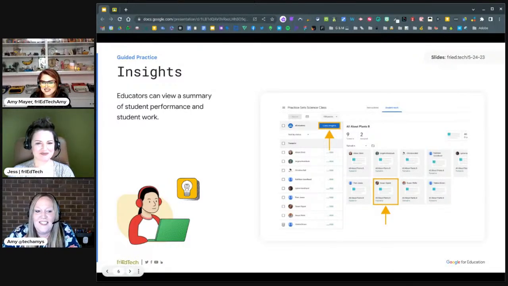With these insights, educators are able to see some performance trends when they take a look at this Google Classroom grader view. That's going to show them which students are struggling, which students are persevering, how many attempts they took, and when they've used the notepad or the inking tool, which we'll talk about more in just a little bit. So that's pretty awesome, right? I know you probably want to learn a little bit more about that, but it's coming soon. So stay tuned. At the end of our talk today, we're going to loop back to our insights to give you a closer look into those a little bit later.